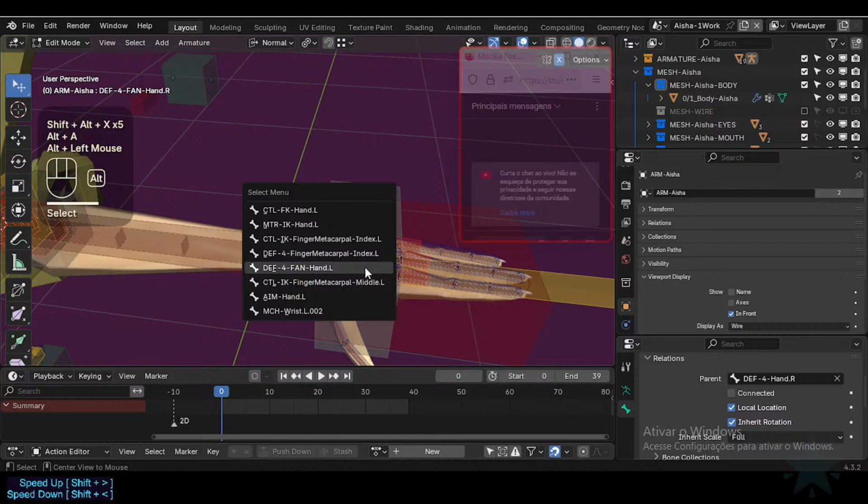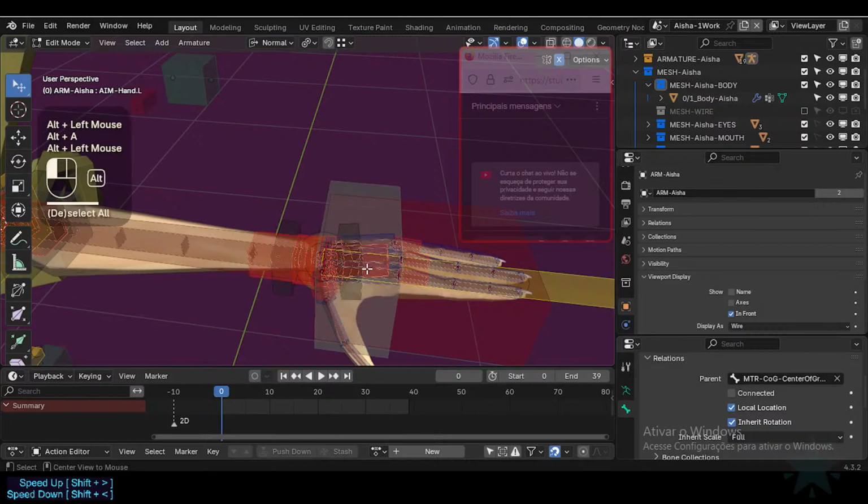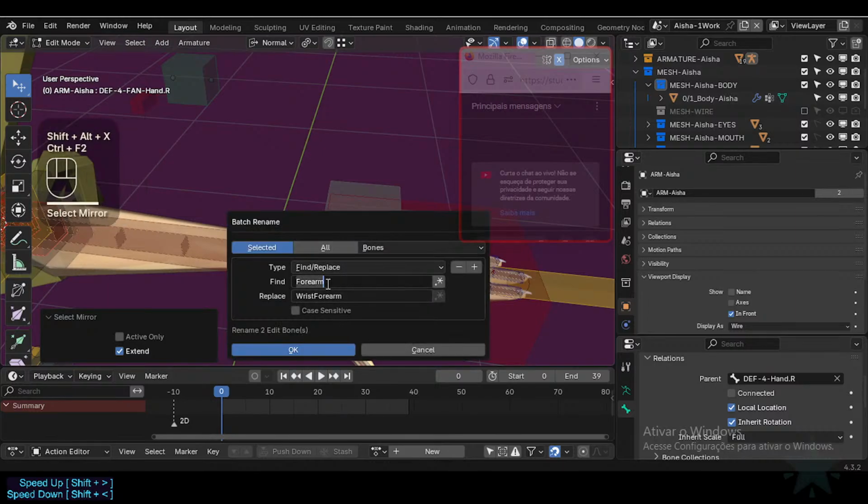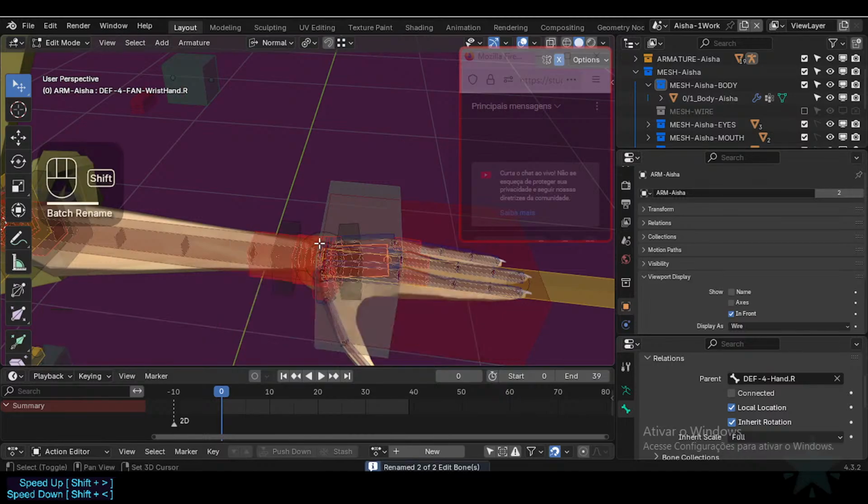No, let's do this again just to be sure. The first shift alt X, extend, control F2, forearm. So we're gonna get hand, wrist, hand. There will be other ways to get this better, but I think this will work.